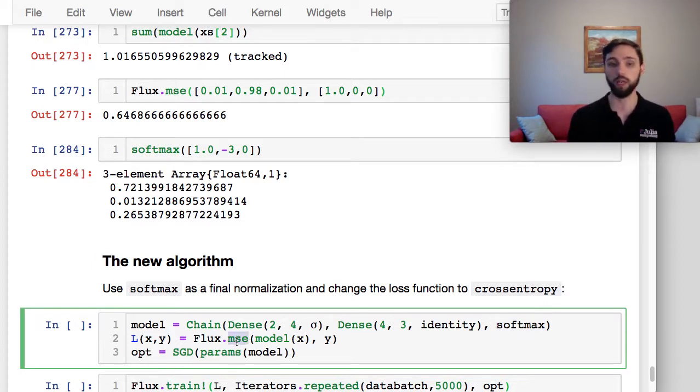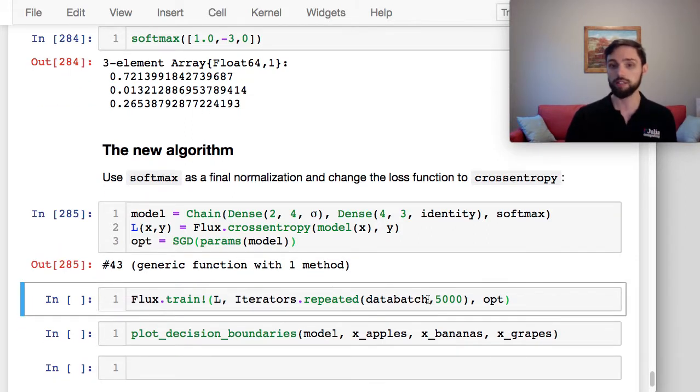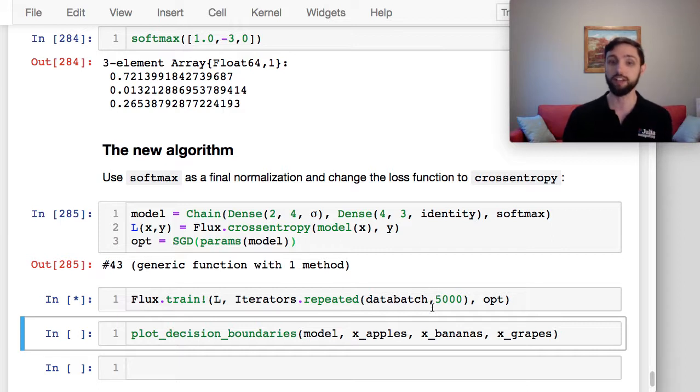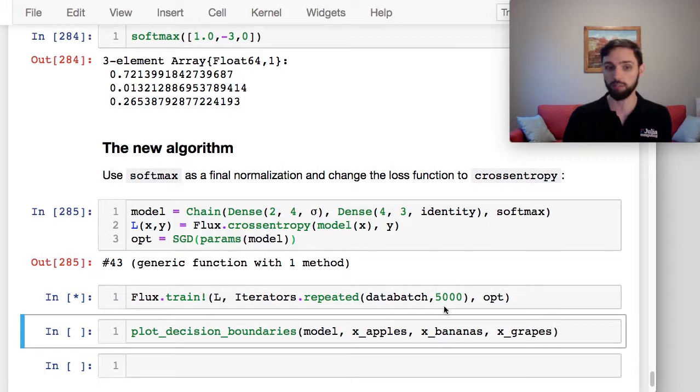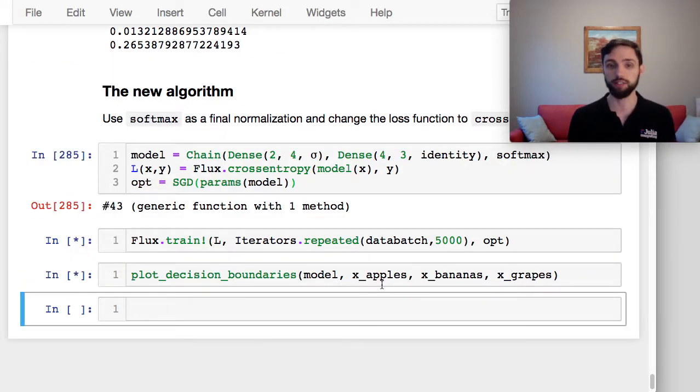And then we update our loss function. Instead of the mean squared error, we can use the cross entropy here. And the optimizer can remain the same with the stochastic gradient descent. So you can see how you can just slowly, iteratively refine your models in just a few lines of code. And we can train this again. And this time, let's train it with a little less data, 5,000 iterations instead of 10,000. So this will be kind of a tougher test, but see if we can perform better based on the changes that we've made. Once that's done, we'll plot our decision boundaries and check it out.